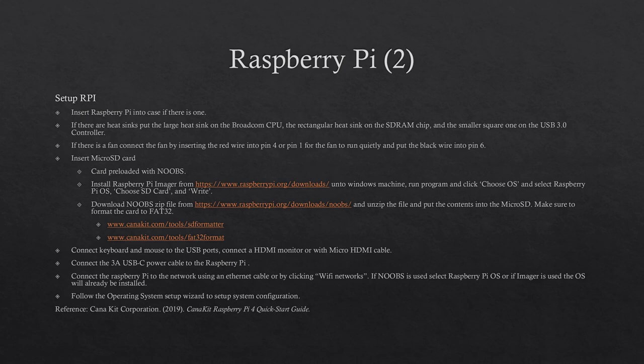If a cooling fan came with the Raspberry Pi, insert the red cable into pin 4, or pin 1 if you want the cooling fan to run quieter, and put the black cable into pin 6. Next, close the case and then insert the micro SD card to the SD card slot at the bottom of the Raspberry Pi if the card has NOOBS already installed.